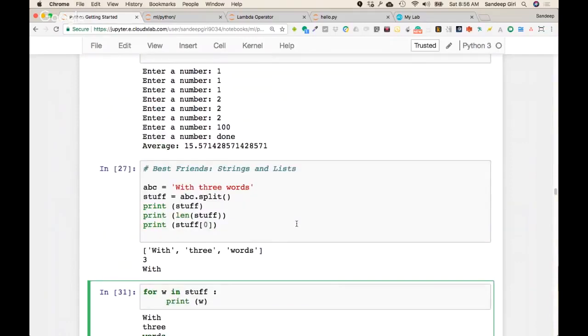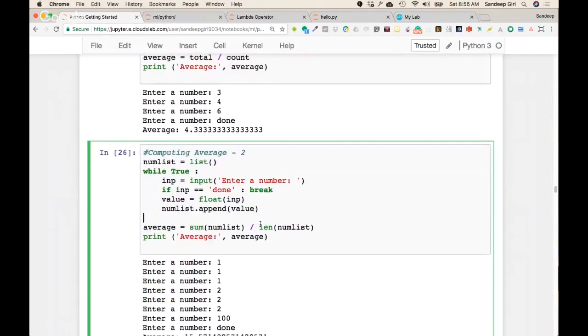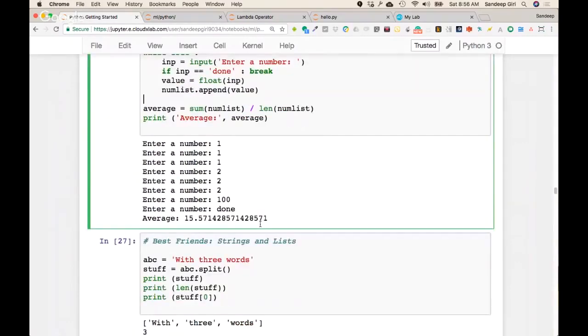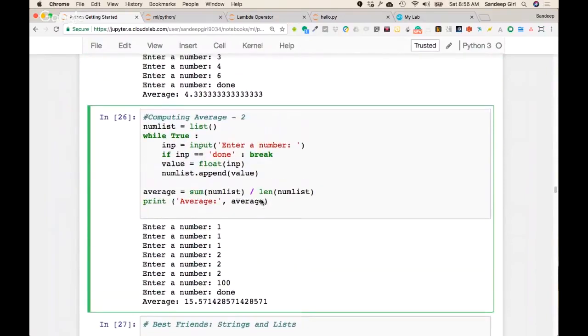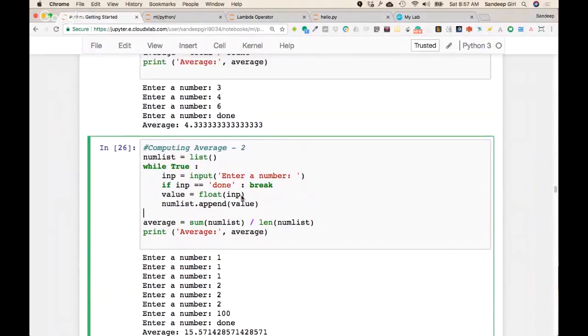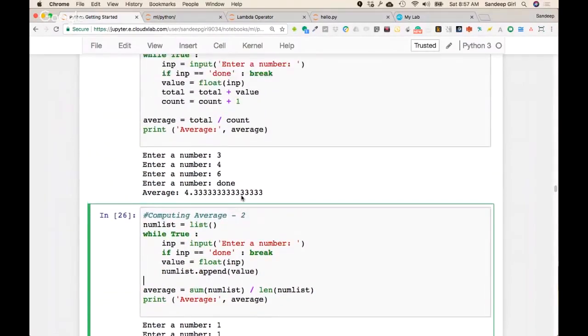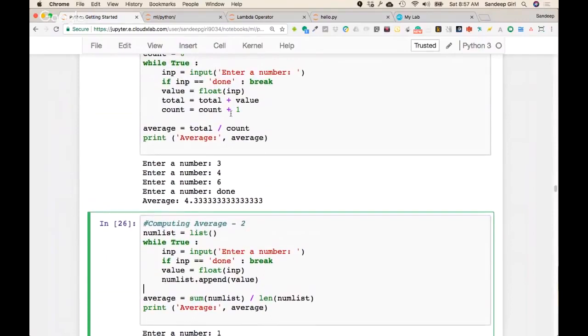All right, where were we? Computing the average. Everybody is able to run it and see the output? Who all are able to run the compute average? Either of the two; there's only a minor difference between the two. In one, we are counting ourselves. In the other, we are using the length function.